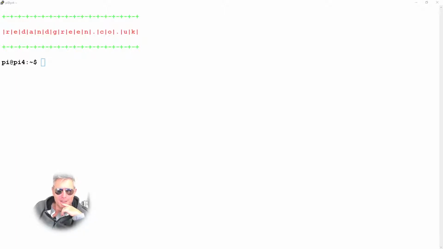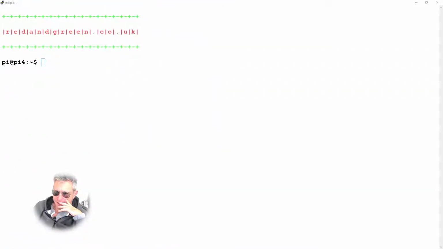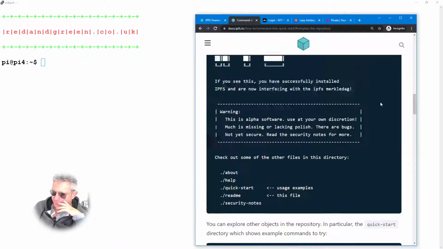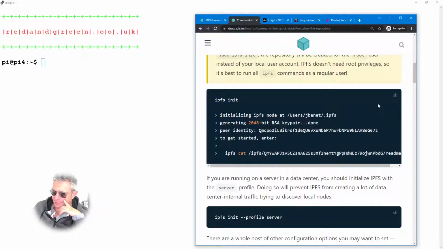Right, where were we? Anyone remember? I think we were here, weren't we? So let's go back up and start. Well, not start this. I'll run through this quickly.